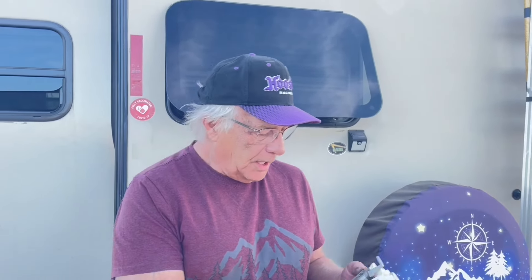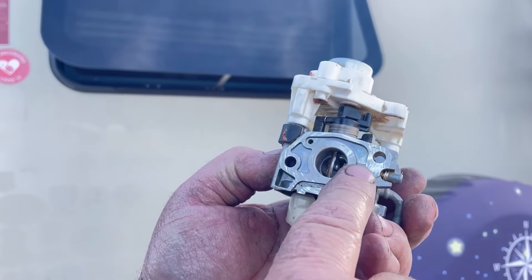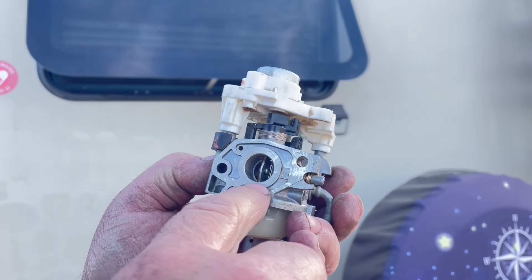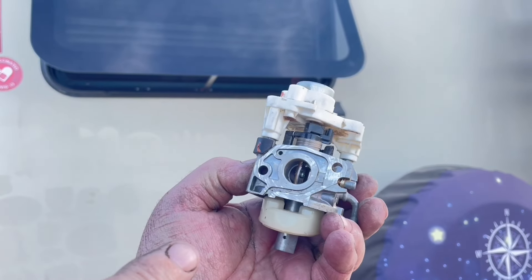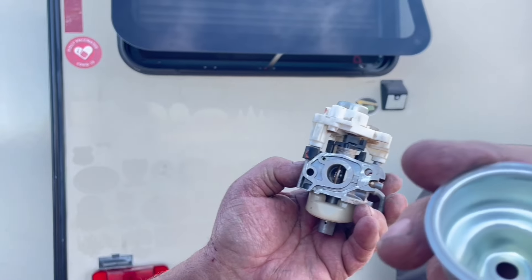A couple of things nobody's going to tell you about the fuel system: you've got a vent on the top of the tank that you open up to let air in, but when you're in the desert with blowing dust, the dust goes into the tank. Another thing — on the back side of the carburetor, against the engine, there's a port that is an air bleed for the carburetor. When running in the dirt, dirt will get up through there and into the carburetor. That's why you've got to clean it once in a while. With the drain modification, you can just drain it and it'll probably be fine.